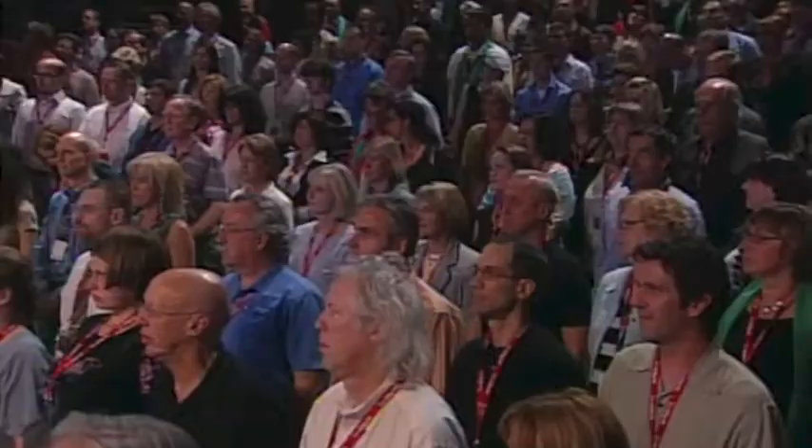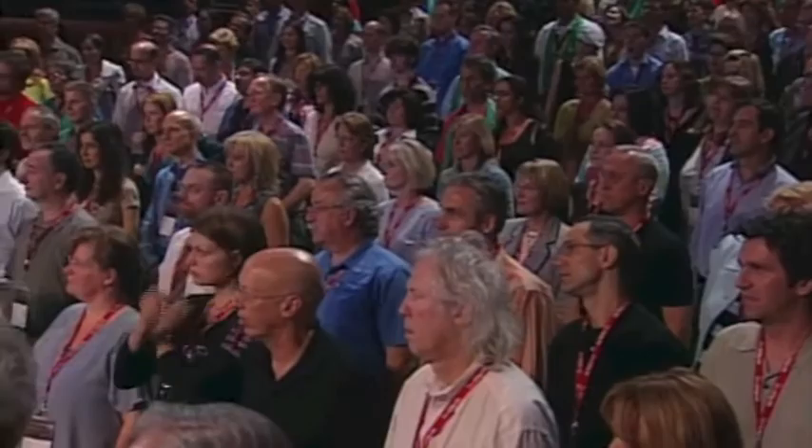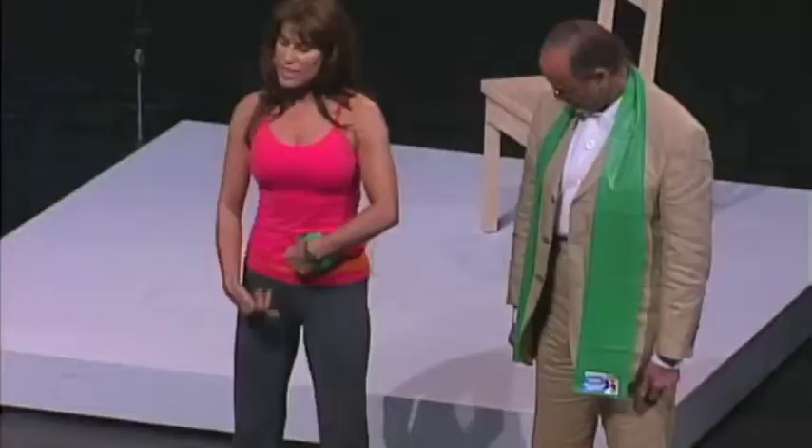Now your pelvic floor, which is your sex muscle — when you exhale, I want you to suck your belly in and think of pulling up your pelvic floor. People are going, what the hell is she talking about, pelvic floor? If you're urinating, you stop the flow of urine. I don't recommend doing it now while you're standing, but later you could check it out. That's when you know if you're gripping your pelvic floor.